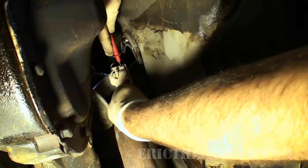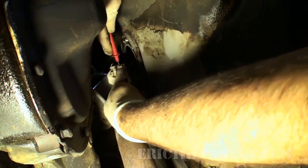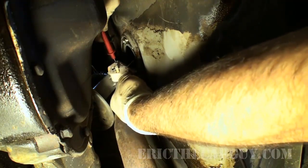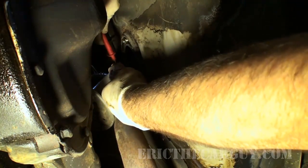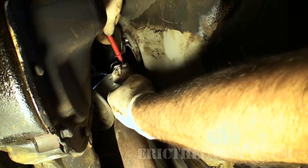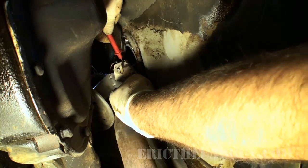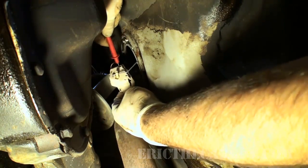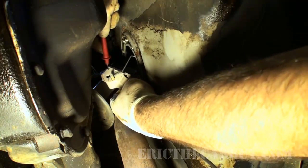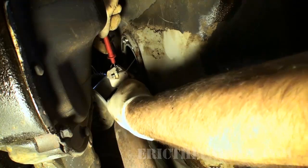I already think I might have found the problem. As it gets down to there, I'm losing continuity. So I've only got half of the sweep. So this sending unit is definitely bad according to just the audio part of this. I'll show you the actual numbers. But yeah, when it reaches that point there, there's nothing left until you get above half.